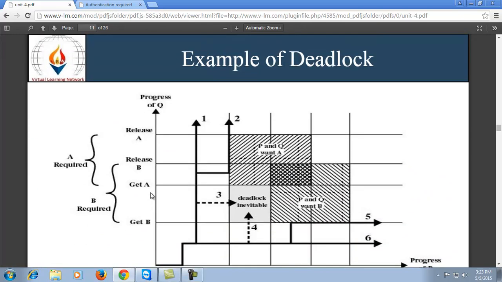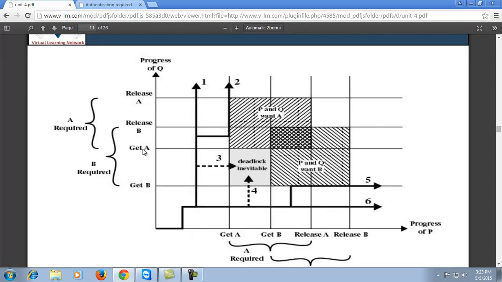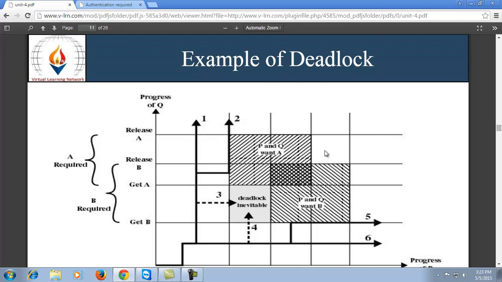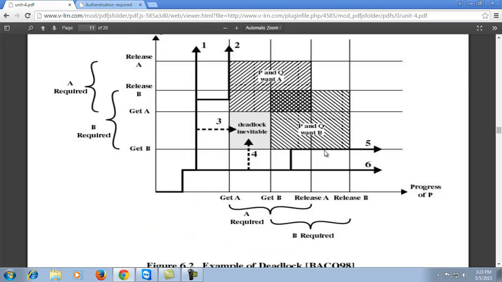And this is also an example of deadlock, where a number of processes are there, like get B, get A, which are the requests and required resources, and if anybody is going to release, there is also mentioned the number of release processes. If every process is requesting another resource and not going to release the existing resource which is held by it, the deadlock condition possibly will occur in that situation.